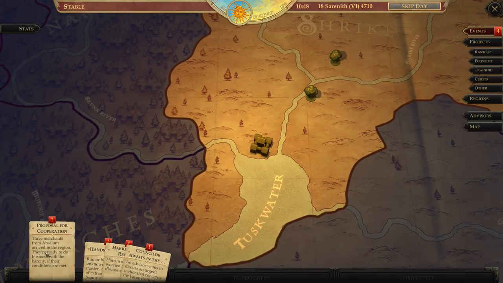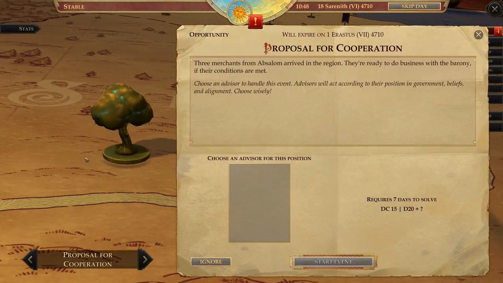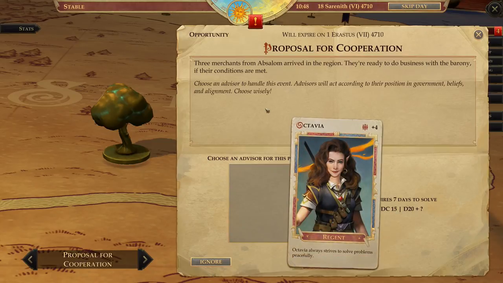Ooh-hoo. Proposal for cooperation. Three merchants from Absalom arrived in the region. They're ready to do business with the barony. Do I have an advisor for this? Maybe. It will expire in Erastus, so we should probably hurry, because Erastus is like in 5 months' time. Probably not. Probably it's next month. Choose an advisor to handle this event. So it requires 7 days to solve. There's a difficulty class of 15. I can also ignore it, which is interesting.